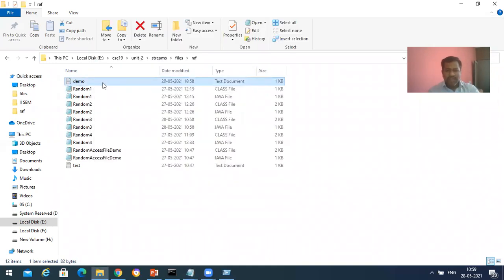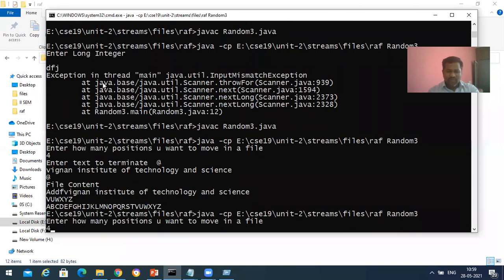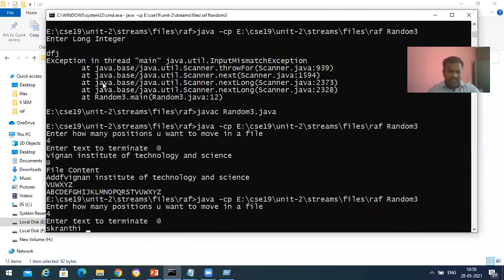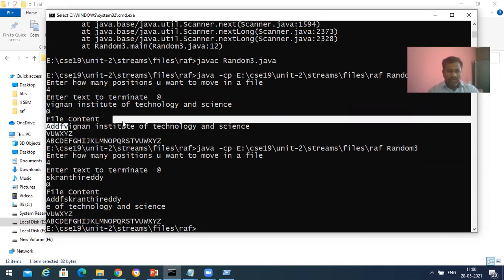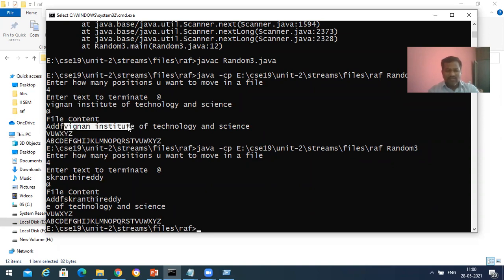Now again I'm executing this program. Again I'm giving 4 here. This time I'm giving some name, and after that, update. You can see that after this, my name was inserted. After this we got E, meaning from here, Institute of Technology and Science, followed by the remaining content. Why was it entered on a new line? Here I pressed the Enter button. The Enter key is also considered as input, so the next text is going to be inserted after these 4 positions. After those 4 characters, my name was inserted and then a new line. Like that, the content was overwritten here.